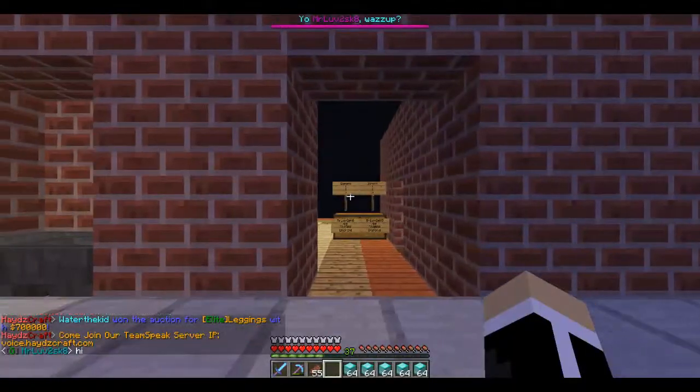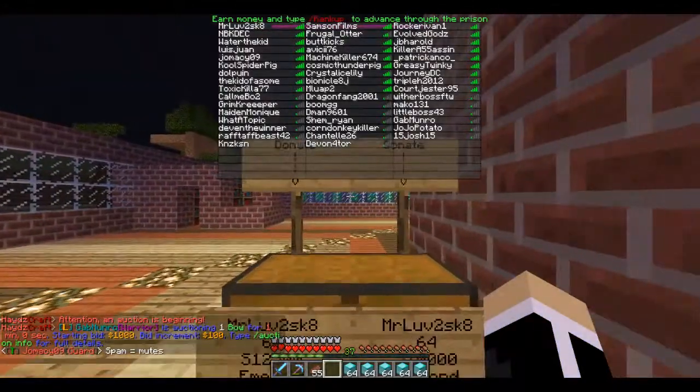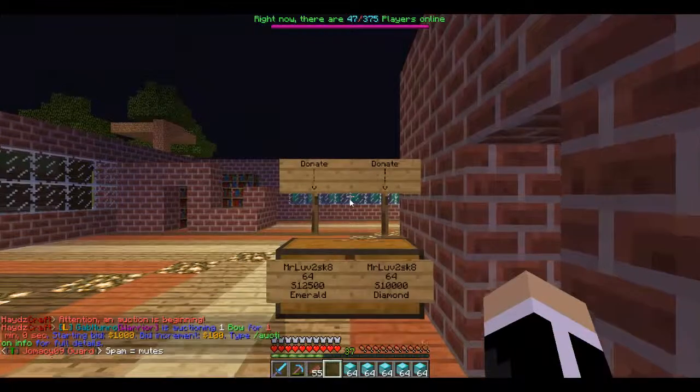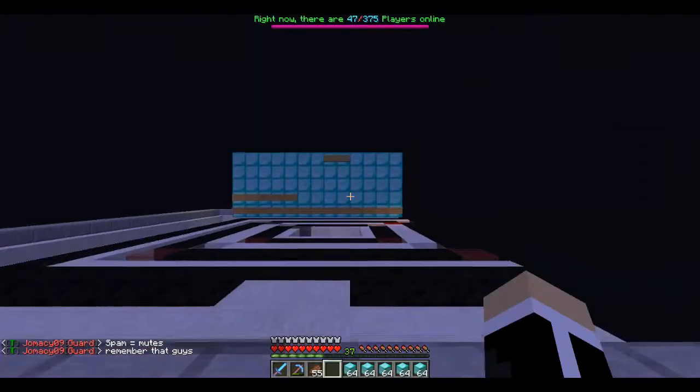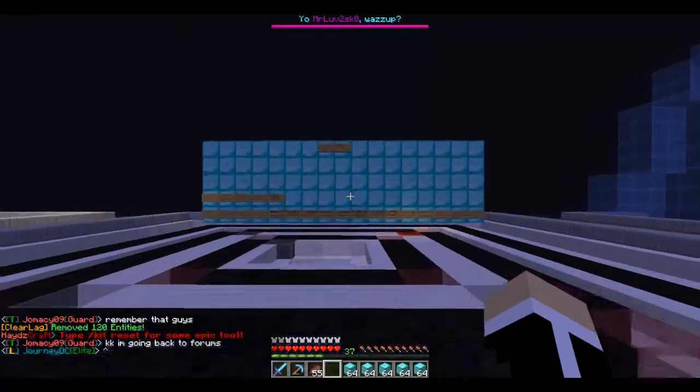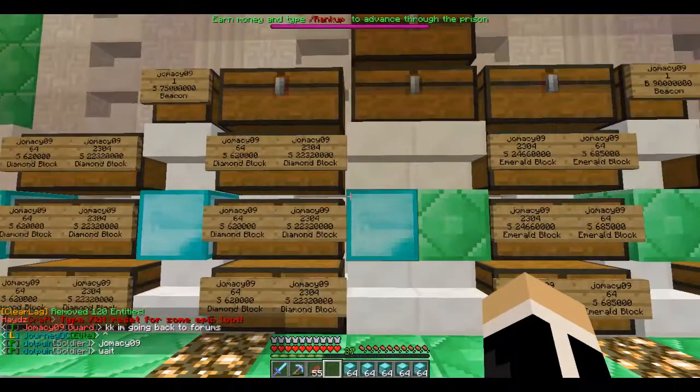Okay, that wasn't a good experience. Okay. PH. Let's go to the guard's plot. Let's see if he has a sell shop. And he's denied. He denied. But he does have a sell shop.